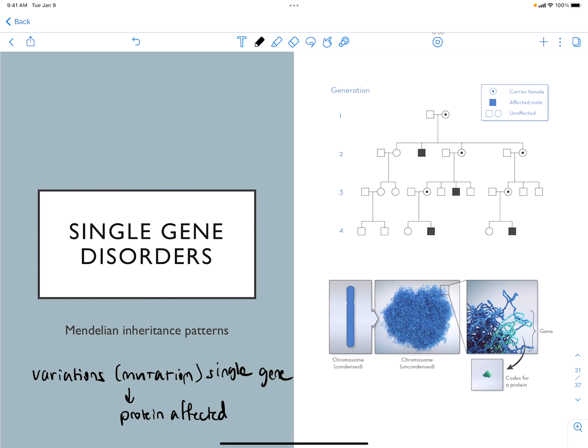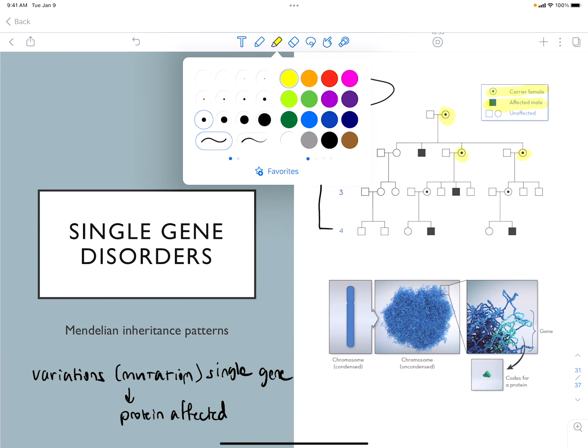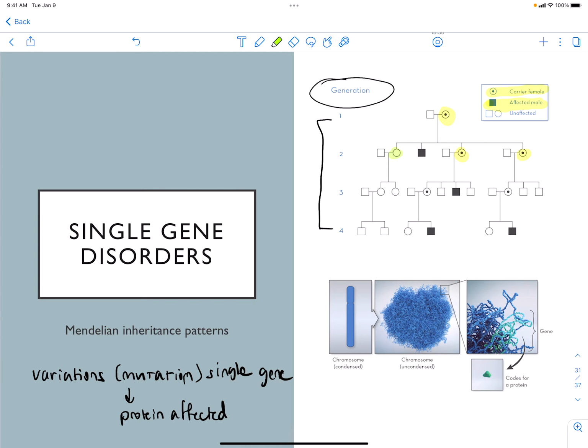So up here is a pedigree generation map, and you can see that we have the different generations, generation 1 through generation 4. And they're coded, so our dark codes are for the affected males, and our dots are for our carrier females. So we can see that in generation 1, we have a carrier female that passed the carrier trait to 2 of its daughters, and one daughter did not get the carrier trait. So in this side, we have no affected males. Now, of the ones who had a carrier trait, we can see that we have one affected male, another carrier, and another affected male. And here we have a carrier and another affected male. And in the primary, we also have an affected male.